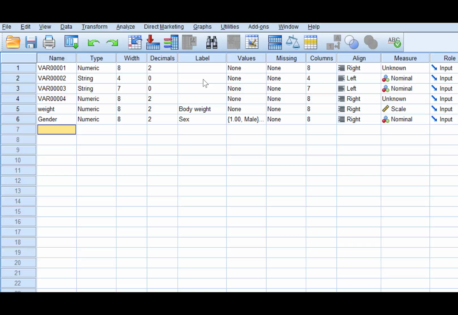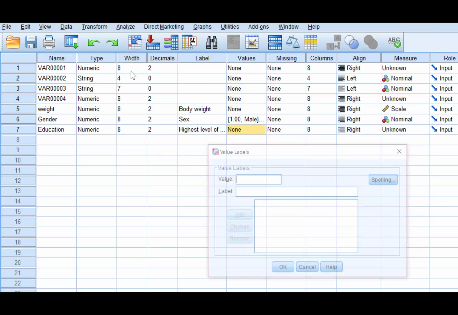And we'll do one more, we'll do an ordinal variable. We're going to make all of these numeric, except for date variables, because SPSS loves numbers. So again, the label can be much more descriptive.